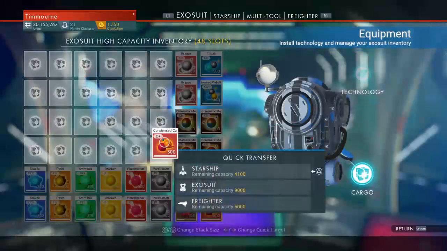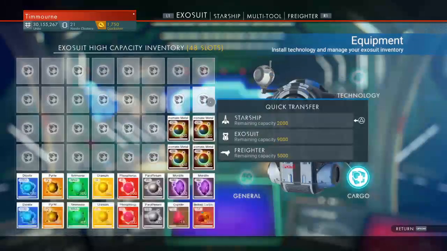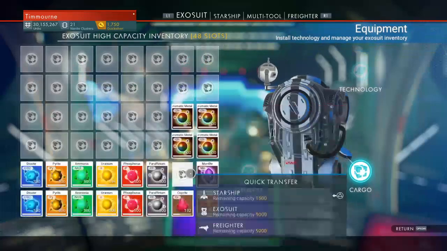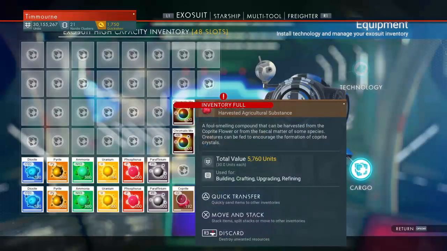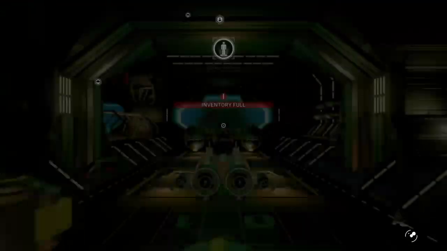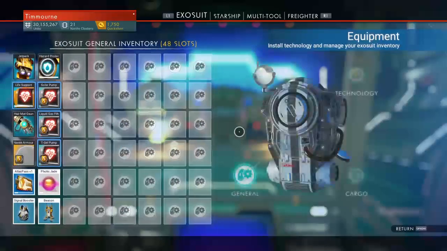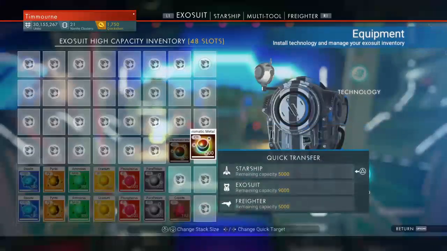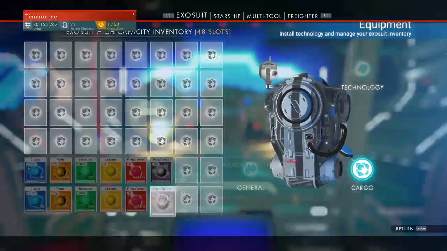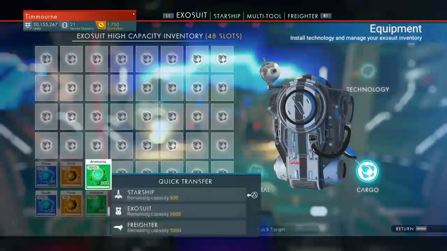What I'm doing here is I'm prepping for going around and selling technology modules. So what I'm going to do is clear out all of my inventory and the cargo, and I will fill up with tech modules and go from station to station.